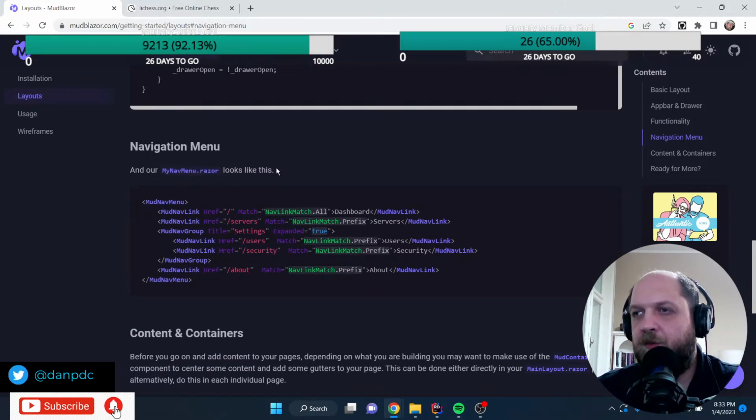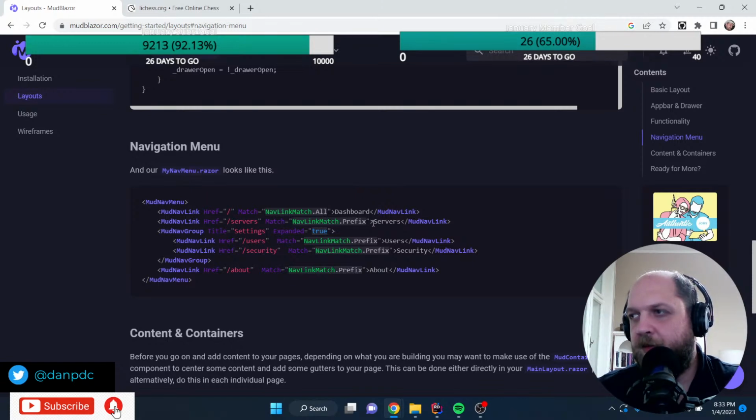The navigation menu. That's something that people like to have for sure. So it's MudNavMenu and MudNavLink, where you have the href as a parameter for the component. The match, I assume that's something for whether the link should match the fully qualified URL or not, or something like that probably.